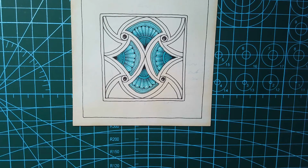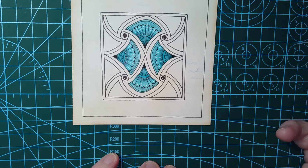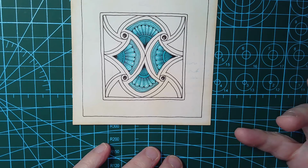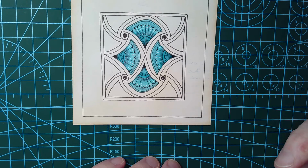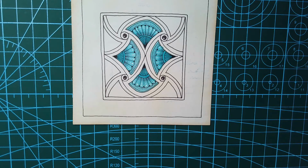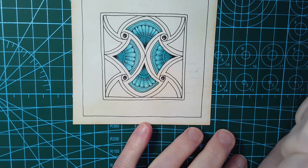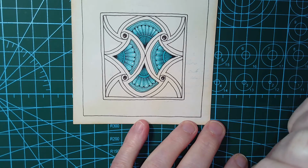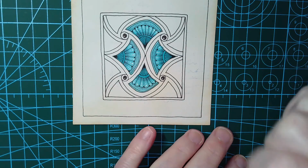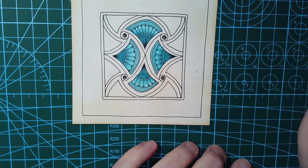Now, I've got these sections around here to do. I could choose to do them in colour, and I'm sort of tempted to do that. The problem is I'll end up with an expanse of that kind of colour. So I'm not entirely sure what I want to do with them. Part of me thinks these should have been done in colour and the middle bit should have been done perhaps in gold, but I'm not going to do that. So I'm not entirely sure what I want to do with these here yet. Notice I say yet. Part of me thinks it might have been better to have a finer border here. I could fill it in with gold, but then it would just be gold with these little bits in. So I really don't know what I'm going to do.